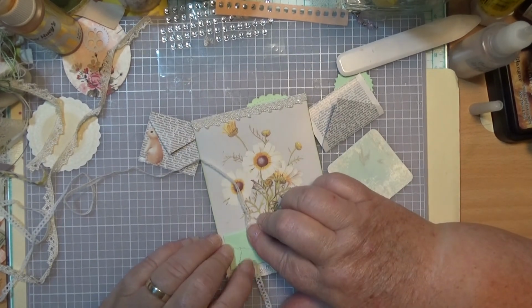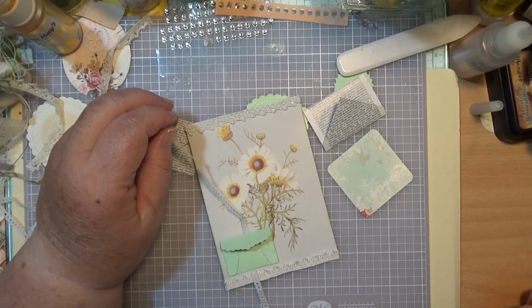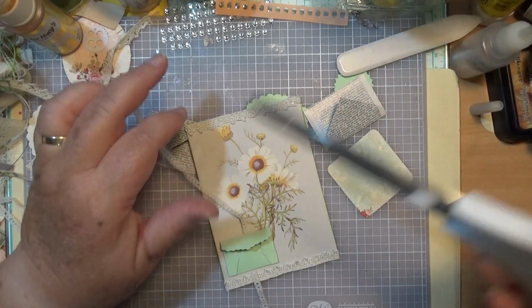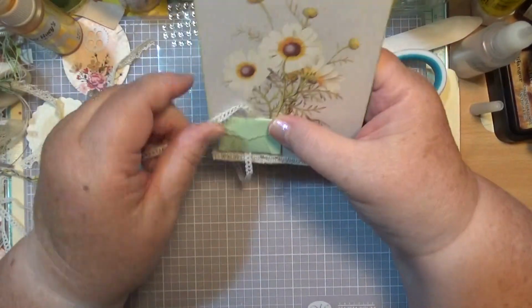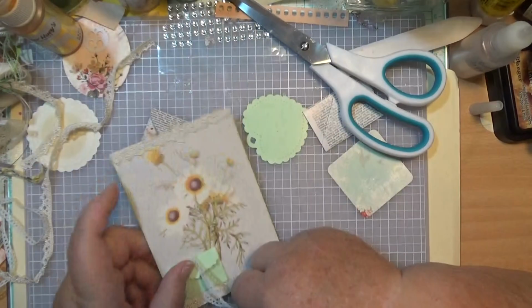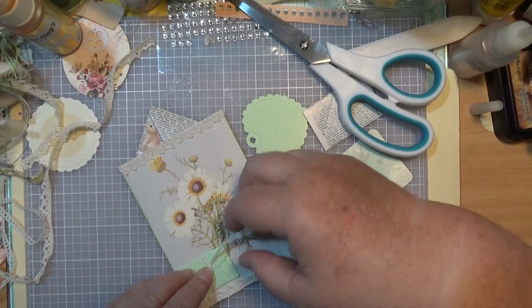Okay. Where's the scissors? Sonya, what have you done with the scissors? I stuck them in the jar in front of me so I could find them. Right. Okay. Now, that's going to be done up there. Right. Like so. I think that'll look cool.